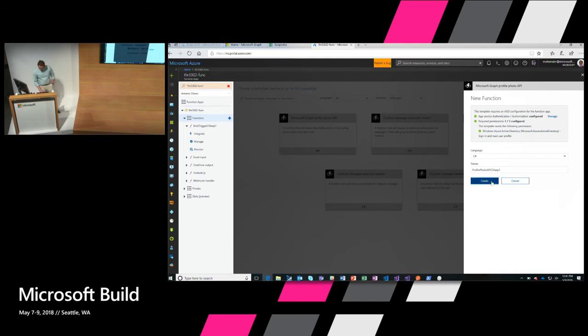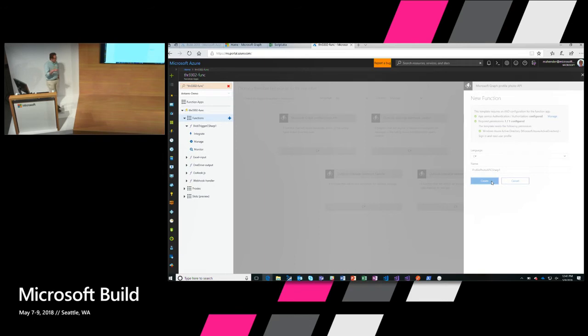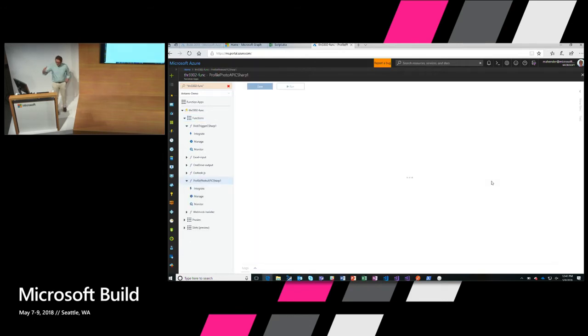I'll go ahead and create this function, and we'll wait again for the portal to get itself together. But the idea here is that you'll see a graph token passed in as a parameter. I'm just going to attach that to an HTTP request that I make to a graph endpoint. And the nice thing there is, again, I'm not doing any auth code myself. I'm just getting the token, attaching it to a request. So this lets me talk to any API in the Microsoft Graph, regardless of whether or not the binding has an explicit binding for it.